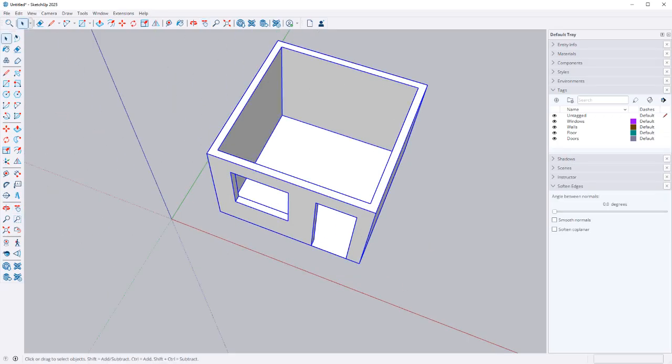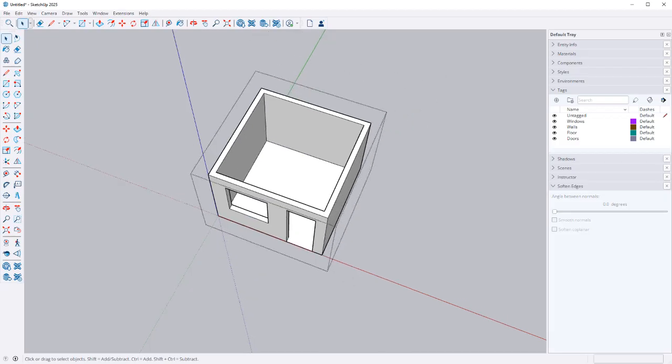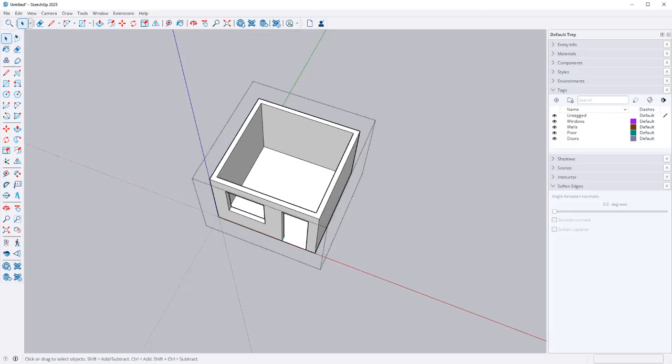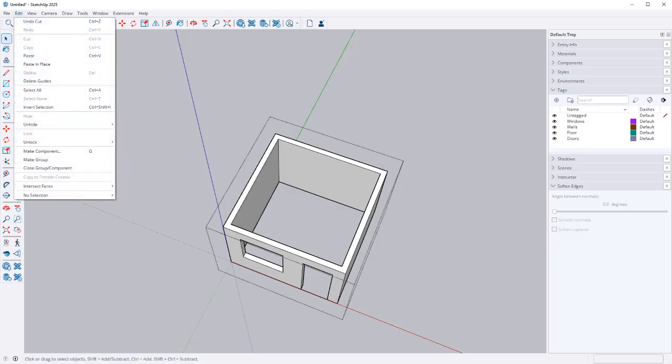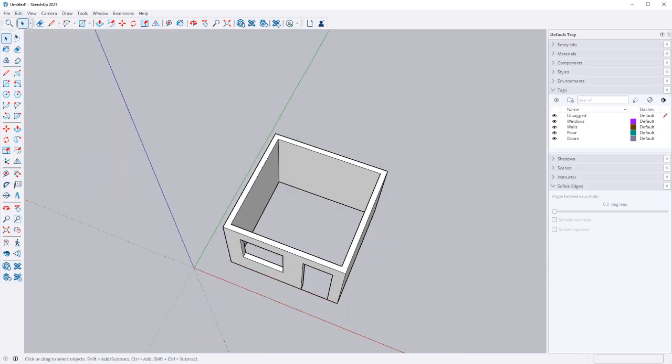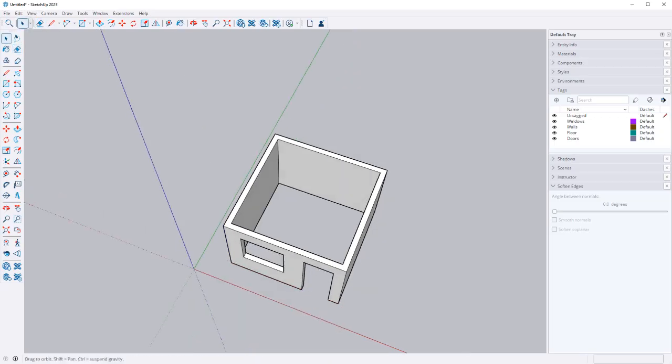Now that I have this grouped, I'm going to double click on it, and it's going to get me into an edit mode. You can see that I've got this shaded background here, and you noticed how when I did some of the other ones, those were also shaded in weird ways. I'm going to click on this and do Control X, which is the same as going to edit and cut. So it's a copy and a delete at the same time. And I'm going to get rid of this little line right here too. You can't see it, but I know it's there.